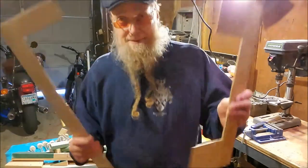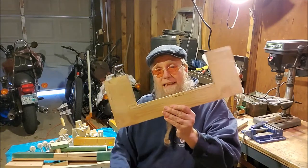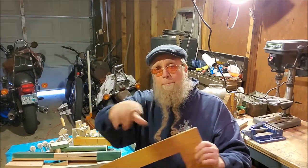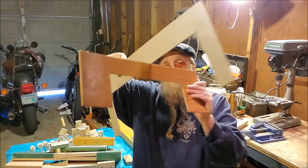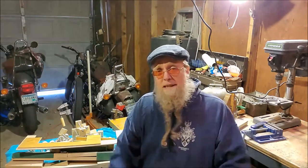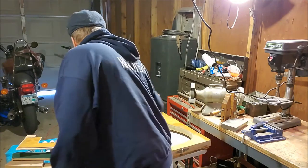Now this was for holding in the waist of the guitar. So that would go in the waist, and that way I'd have a bulb out here and a bulb back here in order to glue on the rim. And this was to hold the length of the guitar, so it'd be like that. It worked, and that's kind of what they had in the directions and what they showed you. Some other luthiers find other things. And then I wanted to hold it stable for sanding, so I made some more tools.